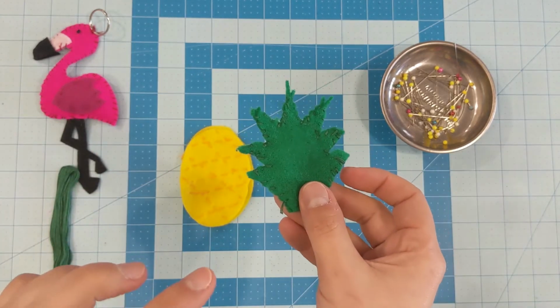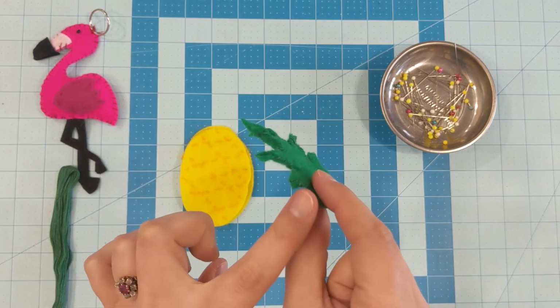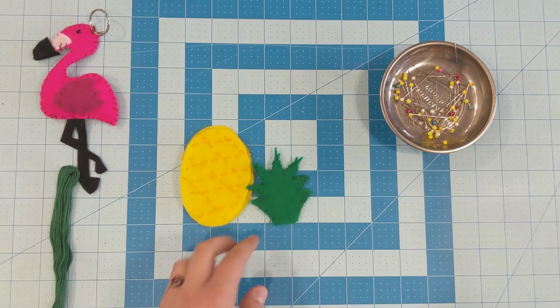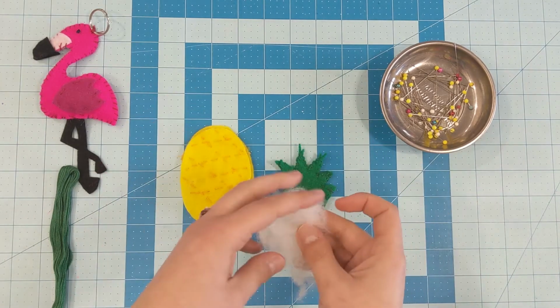Now, take a second, make sure you've tied a knot and you're not still at the beginning, and make sure that you don't have any major holes around the edge, because if you have a hole, stuffing is gonna find its way out of it. Now, we're not gonna need a whole lot of stuffing to stuff this little guy, so I'm probably barely gonna even get this much in there.